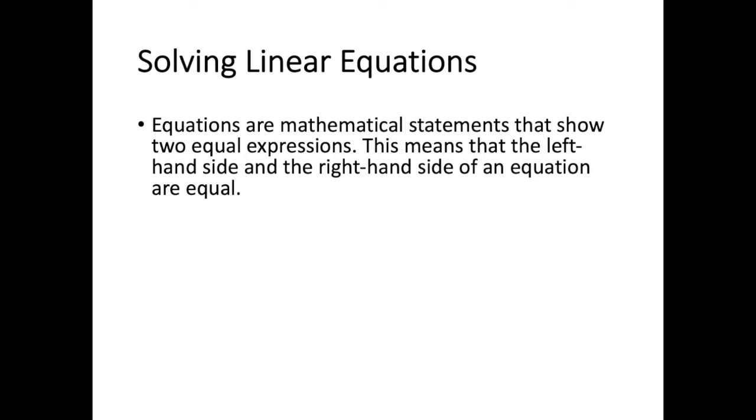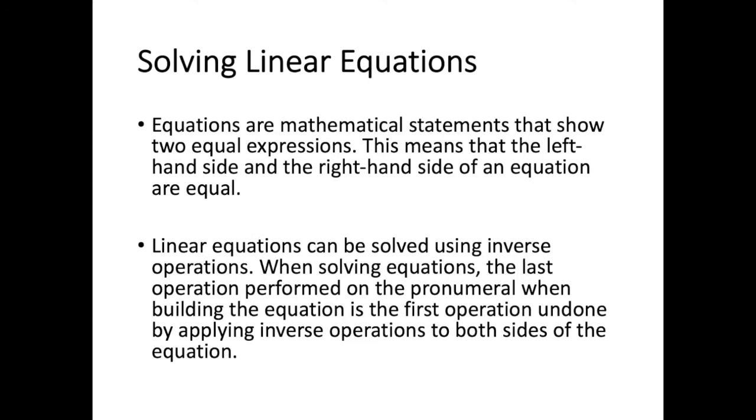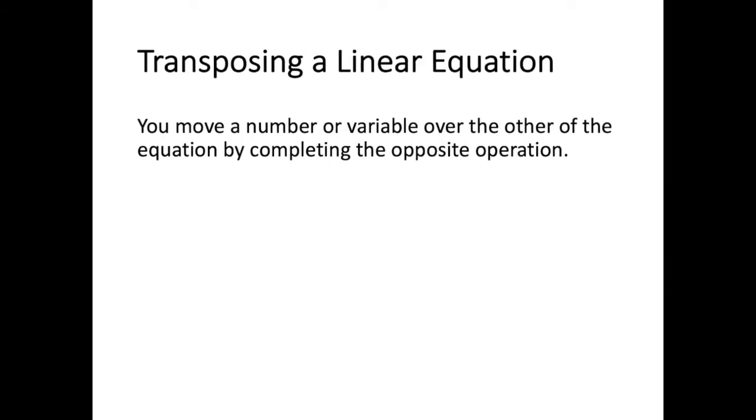So 4x is equal to 12, for example. This means that the left-hand side and the right-hand side of the equation are going to be equal. Linear equations can be solved using inverse operations. When solving equations, the last operation performed on the polynomial when building the equation is the first operation undone by applying inverse operations to both sides of the equation.